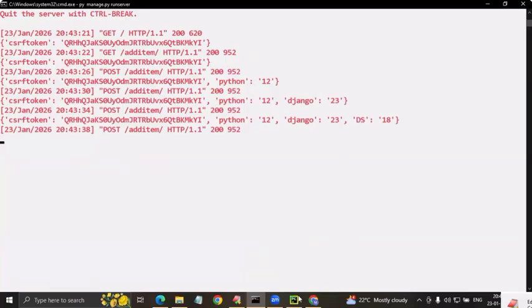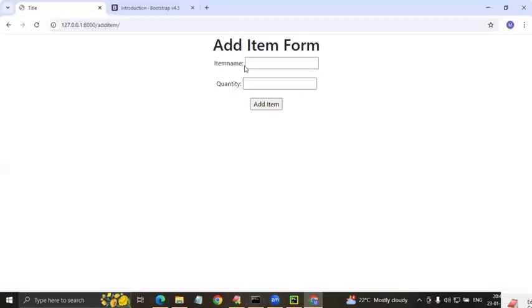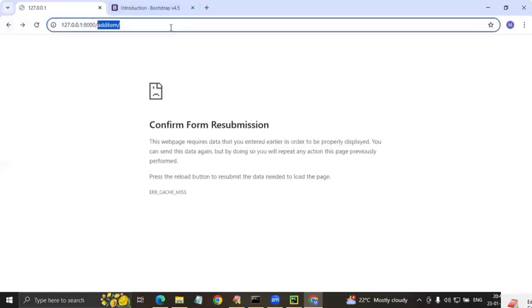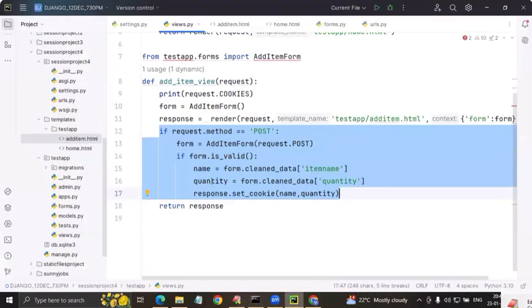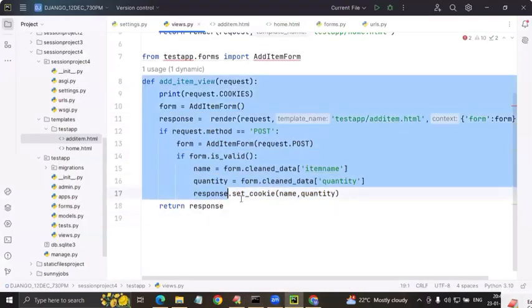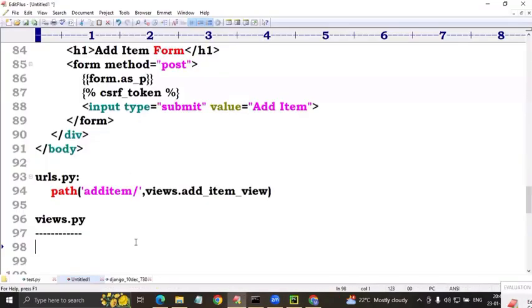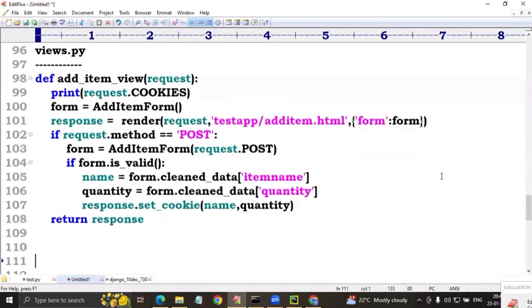From there, you have to read whenever the user is clicking OK. Here, I want to display one more button, or else go back to the main page. Once I click on display, it should display all the books. From where? Not the database. From the cookies, you have to read and display. That is the next task. The main task is how to read data from the cookies. This is the way of how to add cookie information.